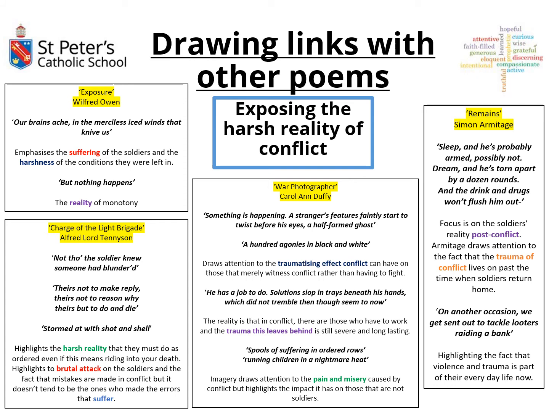Another one I considered about exposing the harsh reality of conflict, and this one's interesting because it gives the reality of conflict, but from an alternative perspective, not just looking at the soldiers as we've seen already. So in the line, "Something is happening. A stranger's features faintly start to twist before his eyes, a half-formed ghost." And on another line, "a hundred agonies in black and white." So this draws attention to the traumatizing effect conflict can have on those that merely witness conflict rather than having to fight.